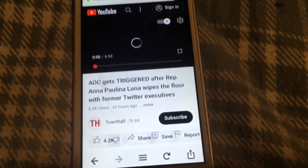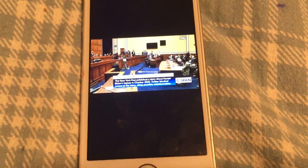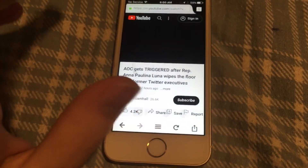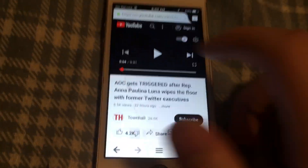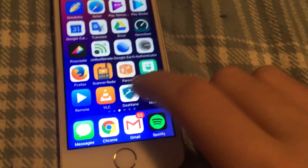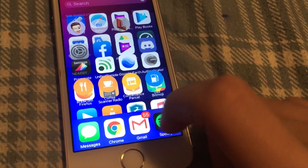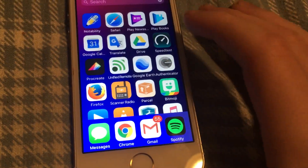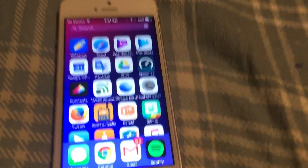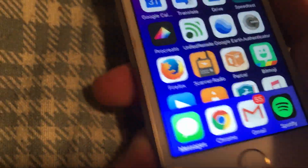On Firefox, if you try to open a regular YouTube video, it will play in full screen but it might only play for one second too — it's a weird glitch. So if you're going to watch YouTube on iOS 9, your best option is Chrome because it works the best.